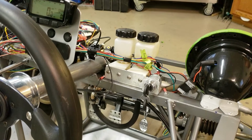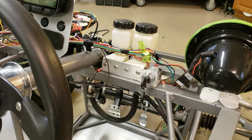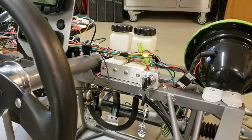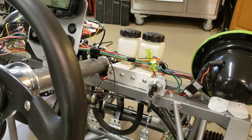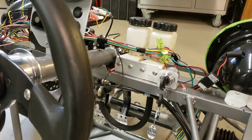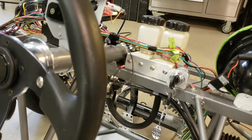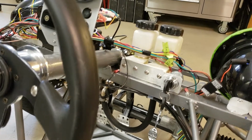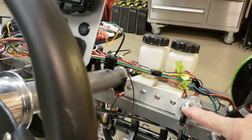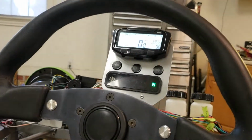One of the other tasks on the electrical system was making the controls much more simple than they were on the original donor Raptor. For example, just to start the vehicle, it checked through a front brake switch, a rear brake switch, and a clutch engagement safety switch. There was an on key, there was a run or off, there was a kill switch. So it was a matter of taking all those controls and simplifying them into a single automotive style ignition key. Okay, and I think as you can see here, I'll turn it on. You can see all my gauges are working.